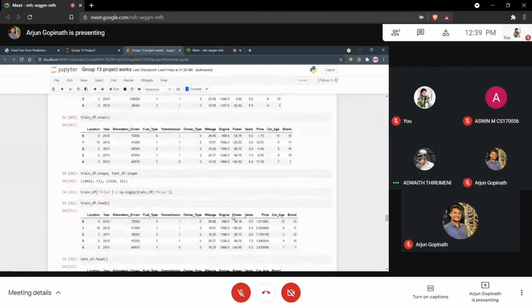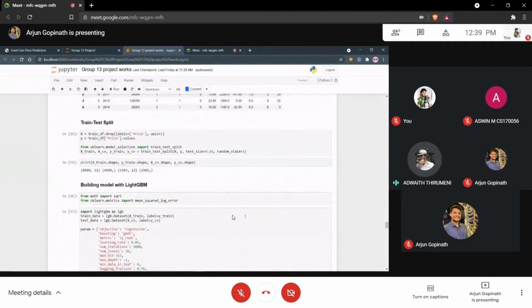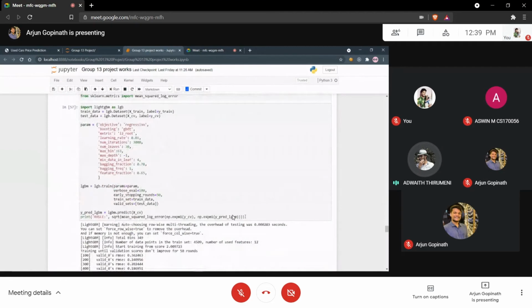Once the encoding is done, we move on to building the machine learning model. We have used the LightGBM technique, and this is the training part. You can see here we have used various parameters like learning rates and number of iterations and all those things.